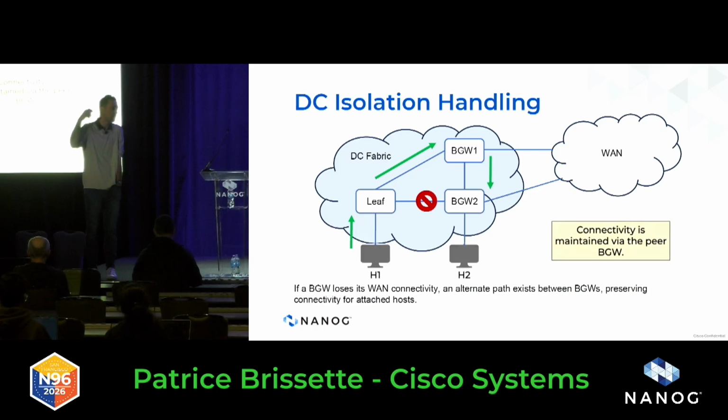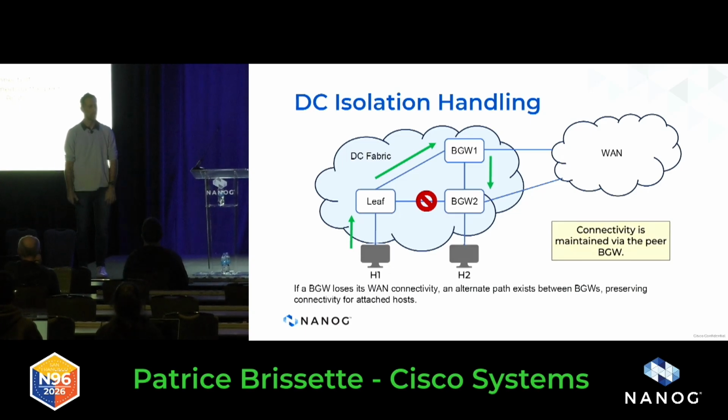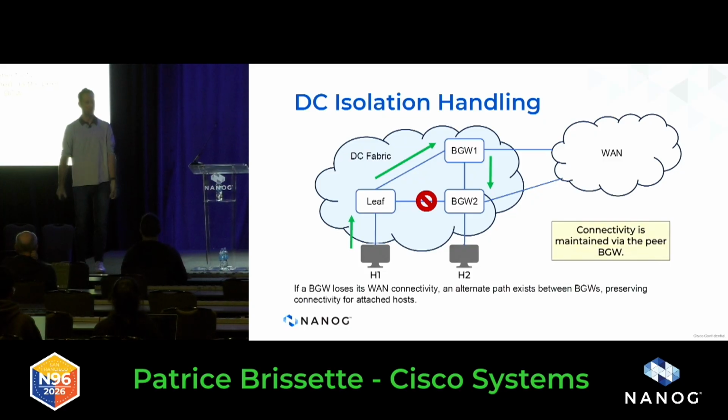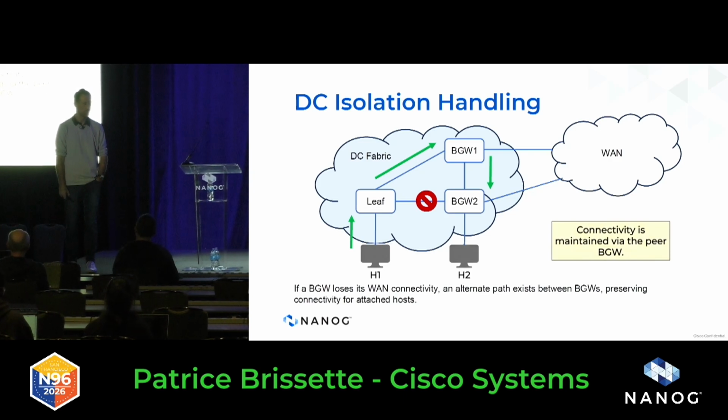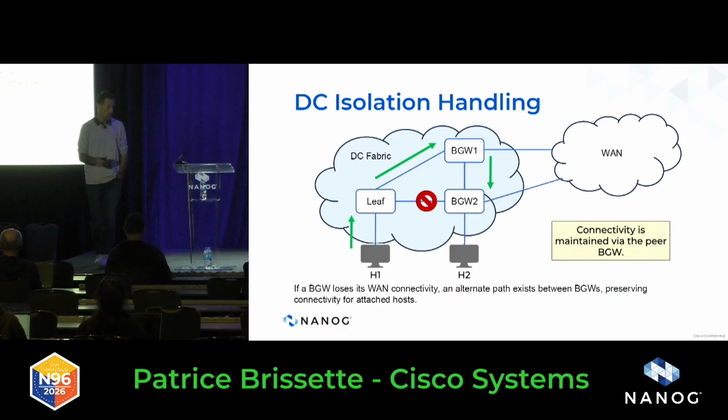And if you have a full border gateway failure, the node is completely gone, well then everything we discussed really doesn't matter either, because you have just another border gateway taking care of all the traffic. And the guy who is connected to border gateway 2, he's gone as well anyway. Okay?